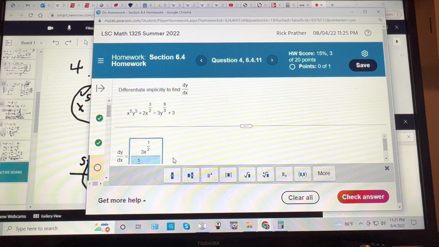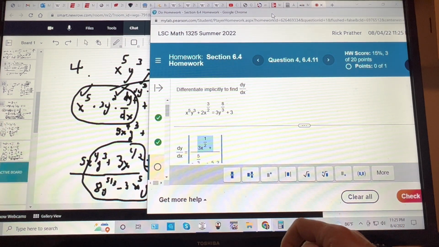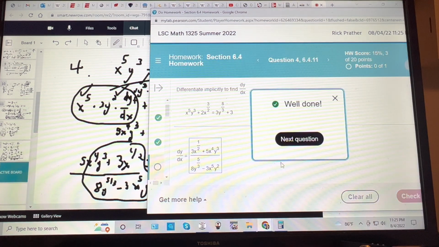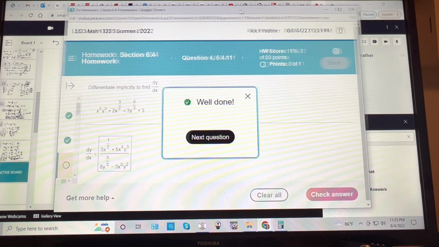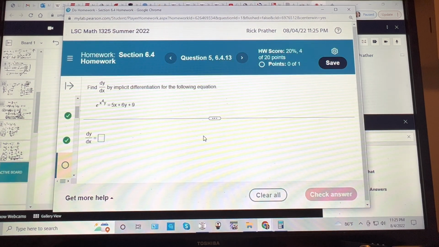Well, let me go up there. Okay. So here I wrote it in the front, but I can put it in the back. It doesn't matter. 5x to the fourth, y to the third. There we go. A brain cramp mistake. Those are always frustrating because you know what you're doing, but then it's wrong. And if it's a test, you don't get any chance to go back and redo it.